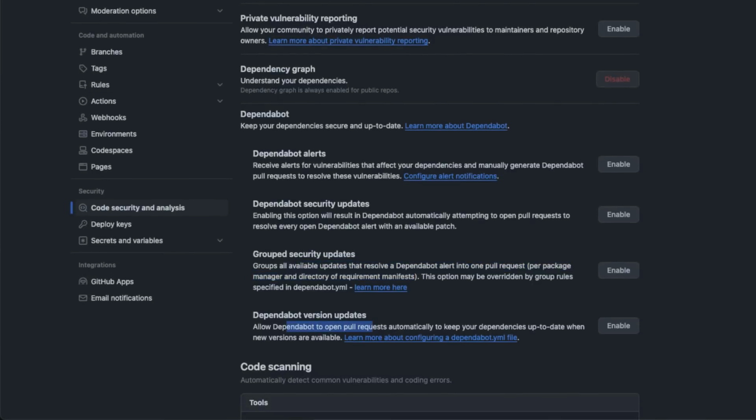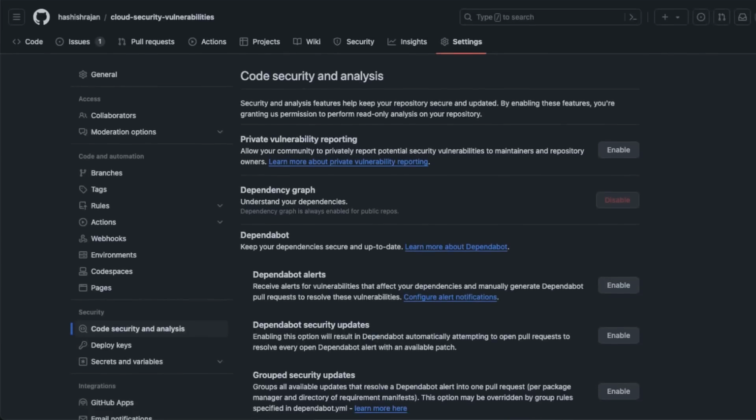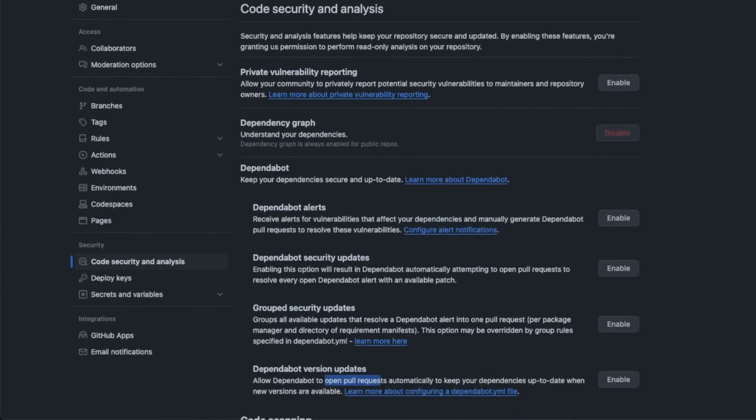Allow Dependabot to open pull requests automatically to keep your dependencies up to date. If you notice the theme over here, it's to open pull request, to open pull request, and to open pull request. So any pull request that is open and potentially adding a library that has a vulnerability, this is how you would do it.